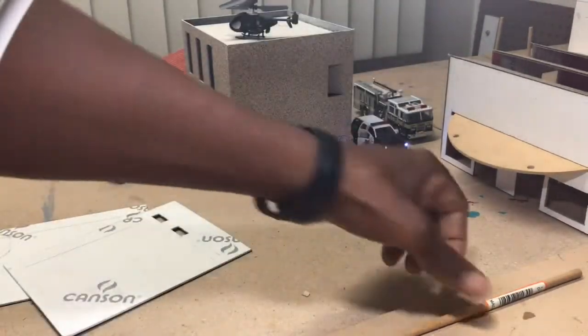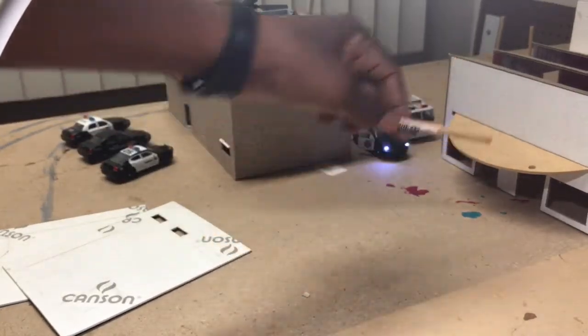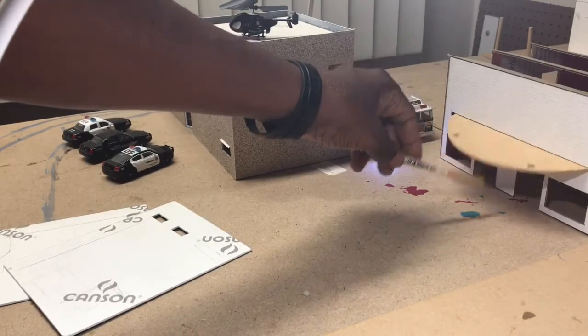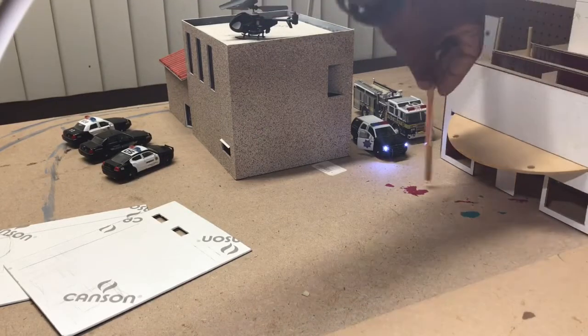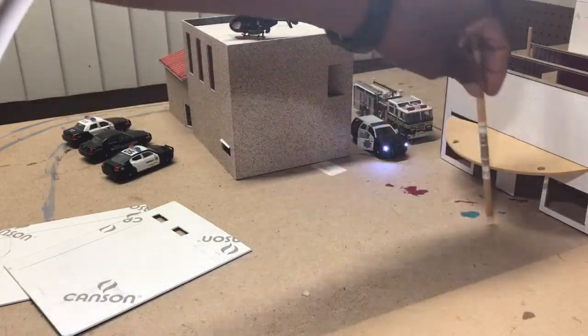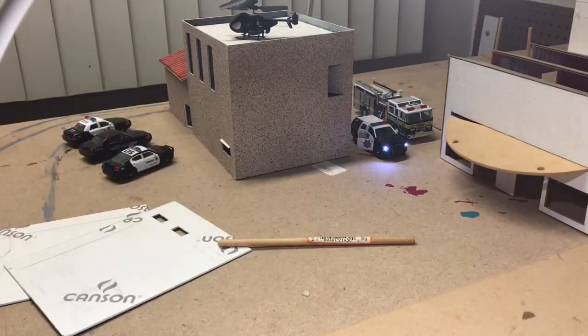And also, I'll be cutting some pillars for the little awning here for the City Hall. Actually, I had some before, and I've lost them, so I'm going to add some more. Cut these out, install them, place them in there, and then we'll see what we can get into after that.